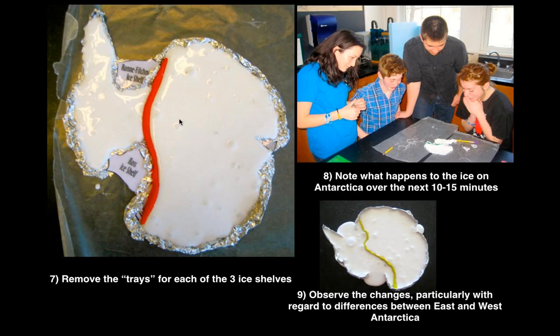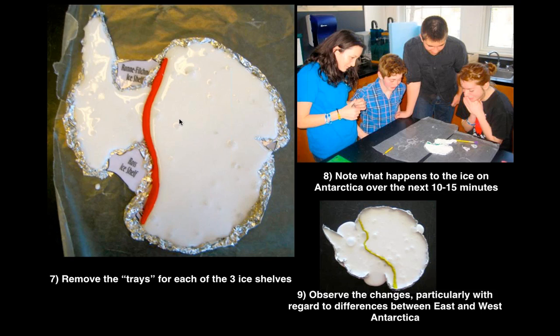But the next part is the really fun part. In steps 5 and 6, the kids make this weird gloopy kind of polymer stuff out of white glue and water and borax. And they use it to cover the continent and model the ice sheets, and then to cover those little ice shelves themselves. So then they pull the ice shelves off the model, and the gloop on top of the East and West Antarctica regions begins to flow off the continent and onto the wax paper, which represents the Southern Ocean around Antarctica. It takes about 10 minutes before you see a dramatic result.